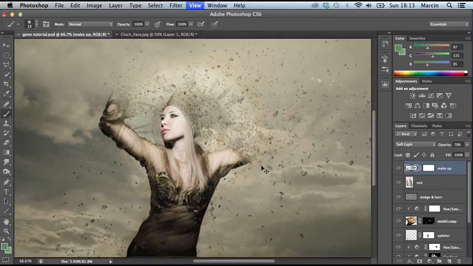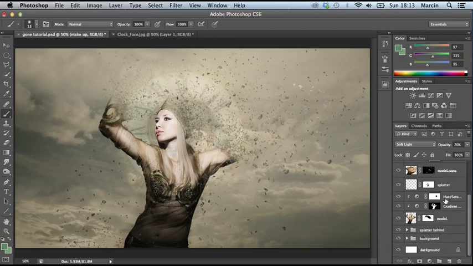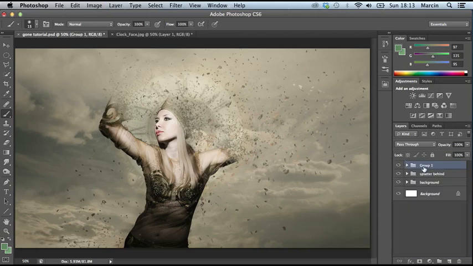And for now we're done with the model. There's really still a lot of things to do, but we finished with that part, let's say, and I'm gonna put this into the group, which I'm gonna call model. And we are slowly going till the end. It's going fine for now, so I hope you enjoyed this tutorial.